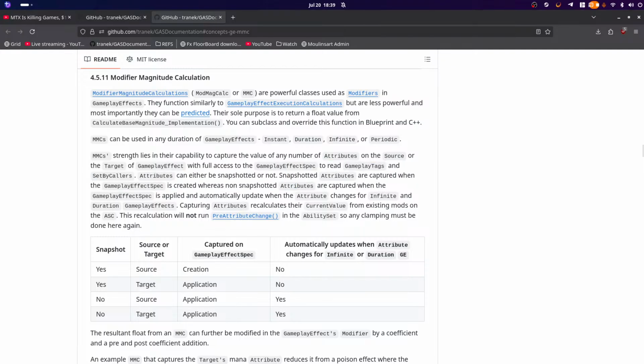Snapshotted attributes are captured when the effect is created, not snapshotted are captured when the gameplay effect is applied, and automatically update when the attribute changes for infinite and duration gameplay effects. Capturing attributes recalculates the current value from existing mods on the ASC. This recalculation will not run a pre-attribute change in the ability set, so any clamping must be done here.